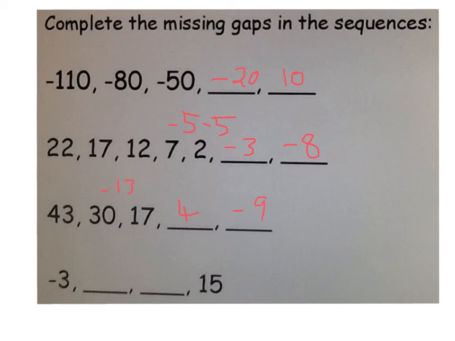The last question is slightly harder because the difference between -3 and 15 is 18, but this time it's split between 3 jumps. So I actually need to divide the 18 by those 3 jumps so I know that each jump is a jump of 6. Now personally, I would rather work backwards here and go 15 and take away the 6 to leave me with 9. 9 take away the 6 leaves me with 3, and I know the answer's right because I know that 3 take away 6 is going to give me -3.